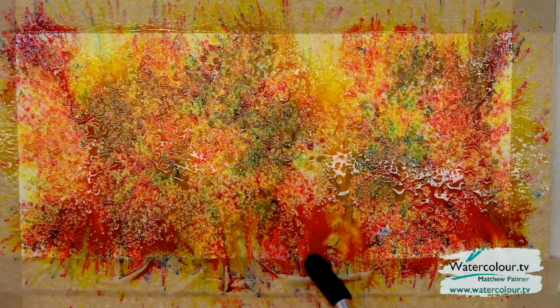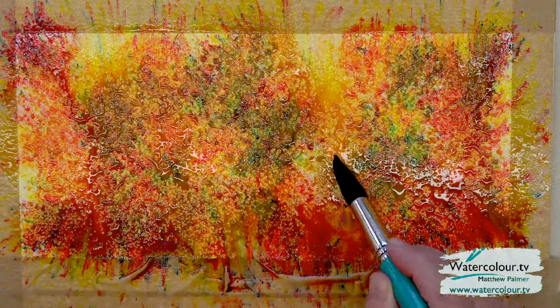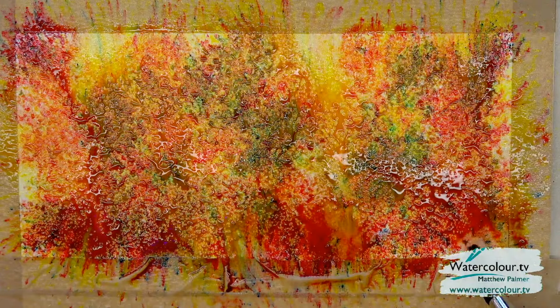Just going to mop up some of that excess water a little bit there. Don't want a huge amount of water on this. But I love how it comes alive.